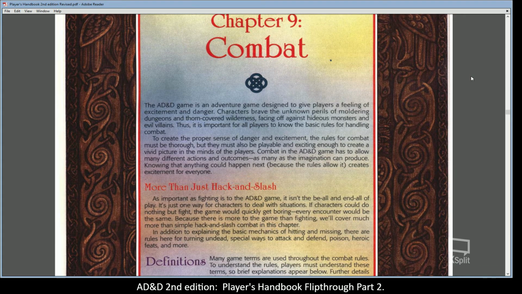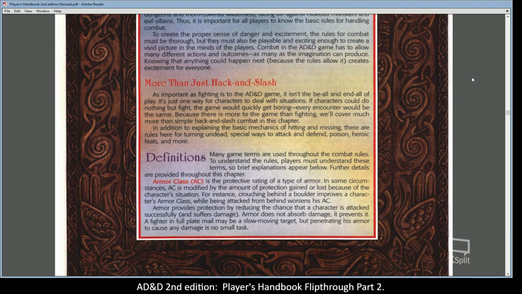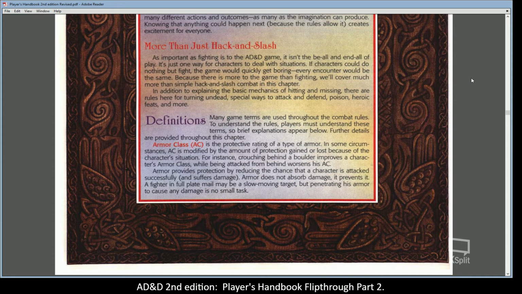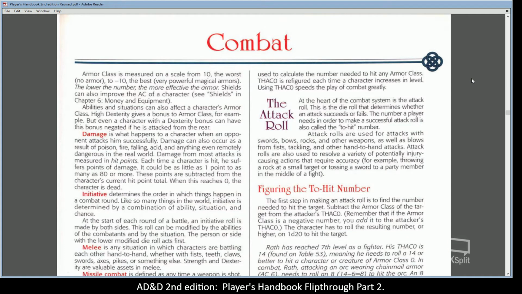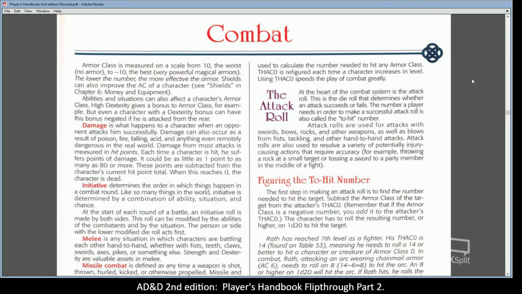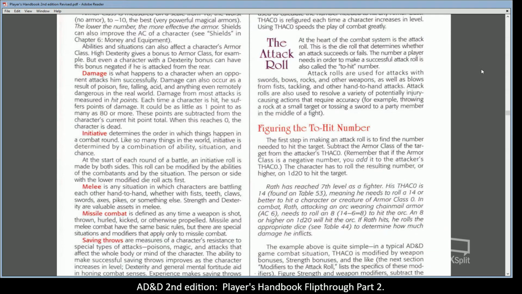So, combat, Chapter 9, more than just hack and slash. Armor class, and again, they still use descending here. I don't know when they started using ascending, probably in the 3rd edition, although once I get to covering the 3rd edition, I'll probably find out one way or the other. But here they still use THAC0. All right, so this is the much maligned THAC0.